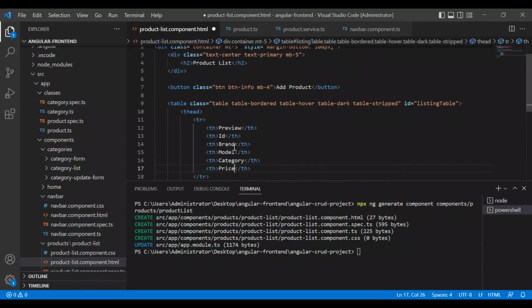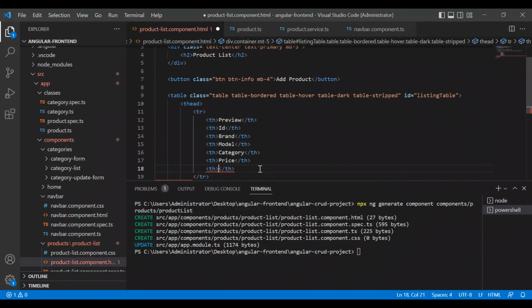Not all fields, and we need one extra for actions. I hope that will not be too much for one table.